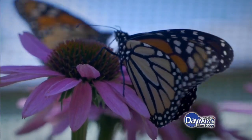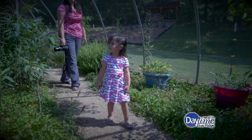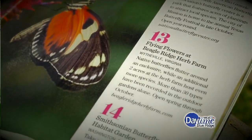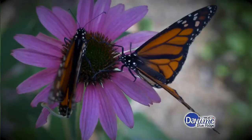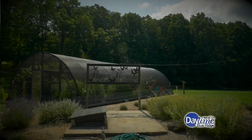It's considered one of the fastest growing outdoor hobbies in the country, and you don't have to be little Zoe's ripe age of 3 to enjoy it. It's called butterflying, and yes, it's a thing that can be enjoyed by anyone who loves the great outdoors. According to Birds and Blooms magazine, one of the top 14 places in the country to see these beautiful creatures is right here at Beagle Ridge Herb Farm, right outside of Whitfield.